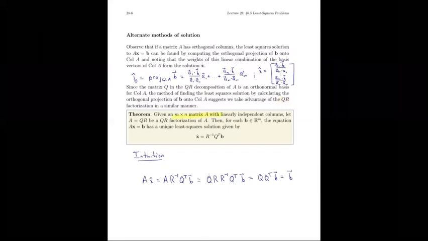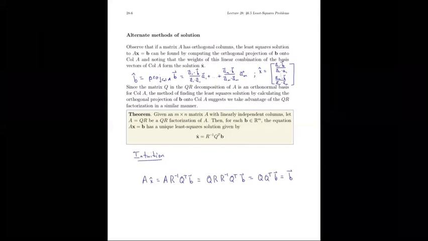So if we have an n by n matrix with linearly independent columns, remember this is necessary in order to have a QR decomposition from section 6.4, then we let A equals QR be the QR factorization of A. Remember that Q is an orthonormal matrix whose columns span the column space of A, so the columns of Q are an orthonormal basis for the column space of A. And R is an upper triangular matrix with positive entries along its diagonal, which means that R is an invertible matrix, so we can talk about R inverse. It's an n by n invertible matrix as well.